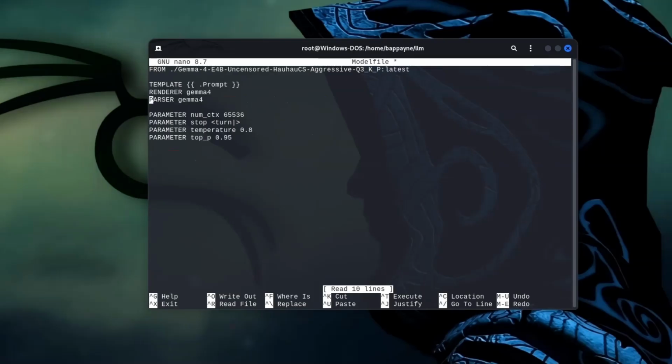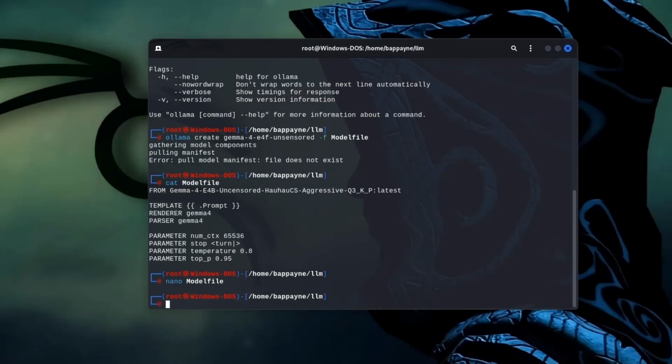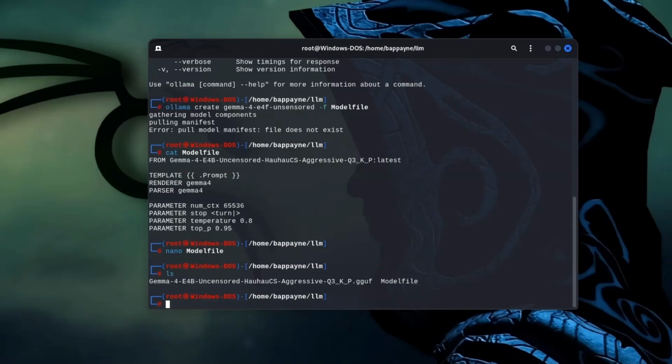I ran into an error with the model name, so I just added extension and removed latest, and that fixed it. Now our model file is ready.